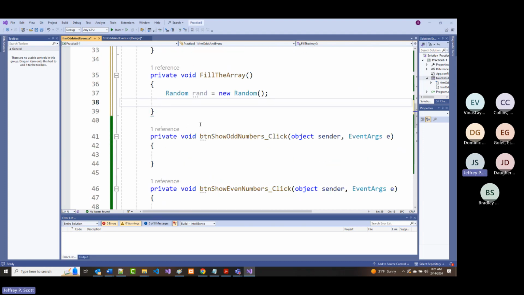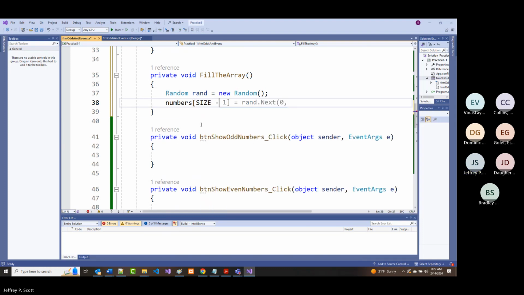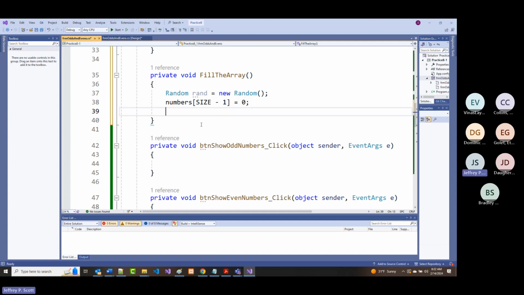Now just so you know, what should happen in here is the array should be 0 when it starts, but I want to make sure that every single time I click the fill array button, every single one of these is set to 0. And I can do that by saying numbers, the name of the array, size minus equals 0. That'll go in and reset every single thing in there to 0.